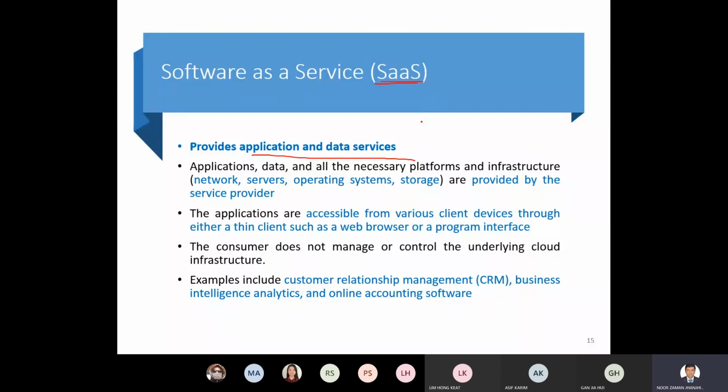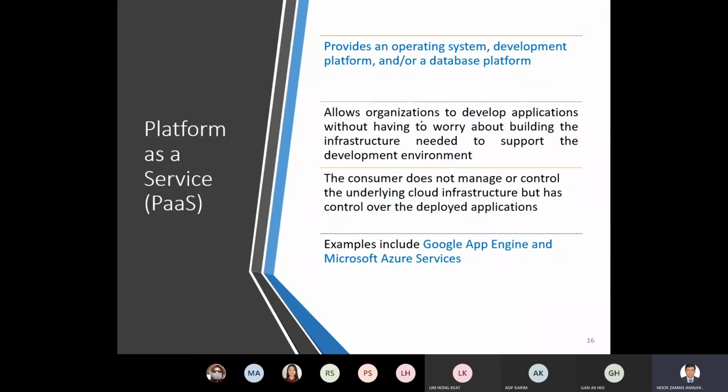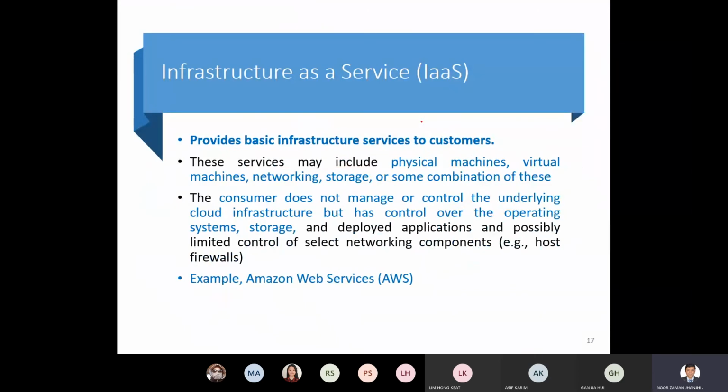If we are using SaaS, it means everything is ready. We are directly using the applications. If we are at PaaS, then it means we have everything, but we have to configure and install our own application, and we can run our own applications. But if we are at IaaS, then it is only providing us the infrastructure. The rest of the things we are supposed to configure and install, then we will be able to run our application.